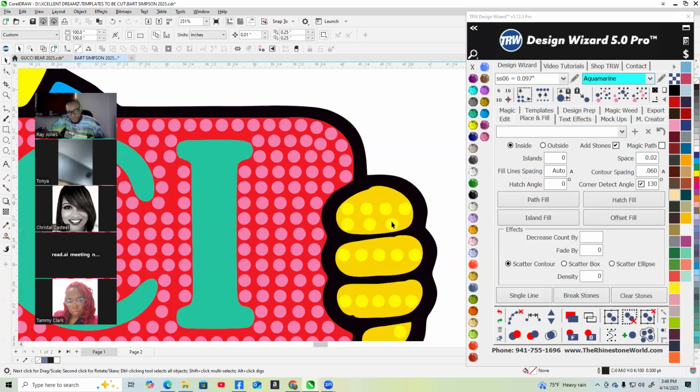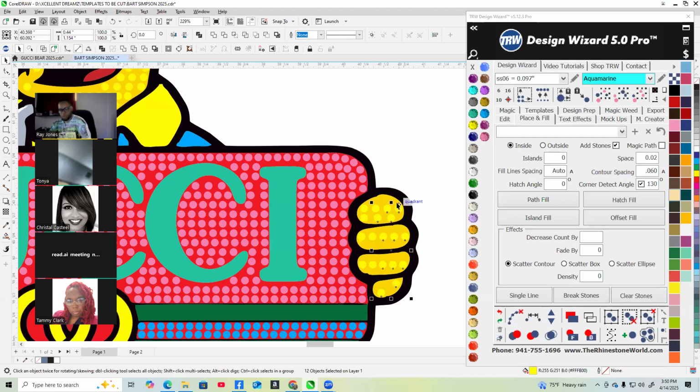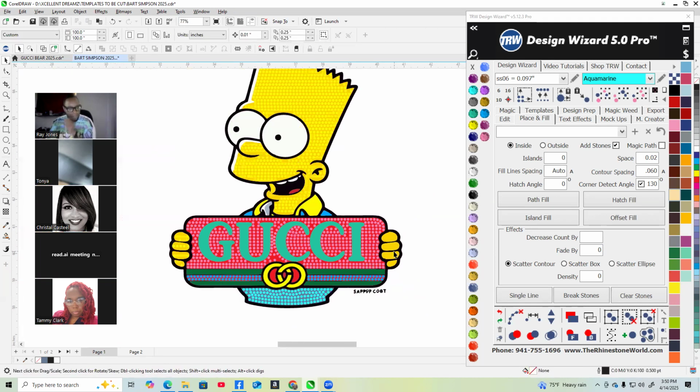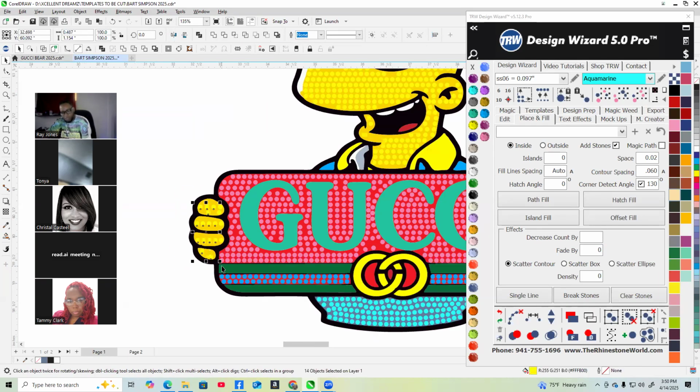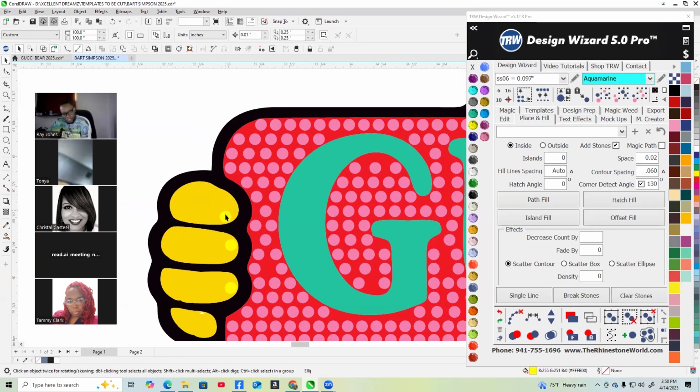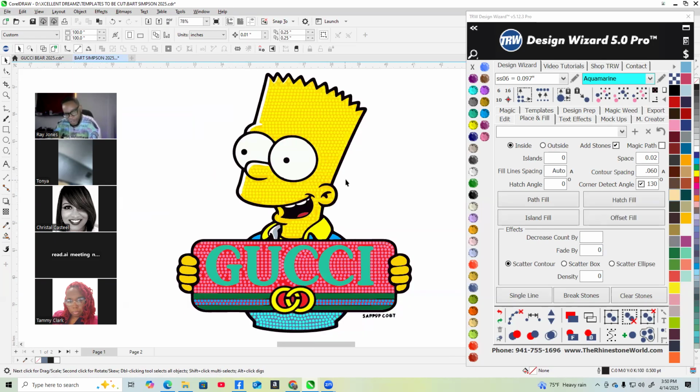Of course, you can fix his hands real quick by just deleting all of that. And sometimes that's also why instead of welding it all together for the colors, I'll just start piece by piece, like do his head first and then do his hands separately, because they just hatch fill all of that. And that's cool. I like the hatch fill.